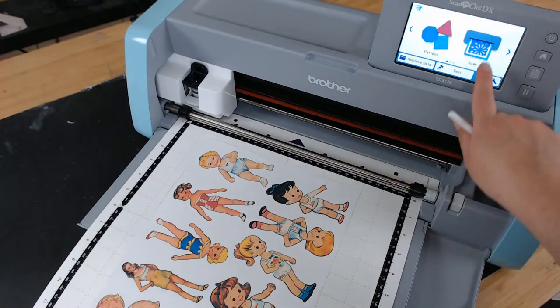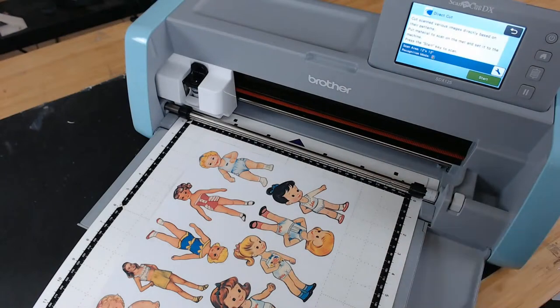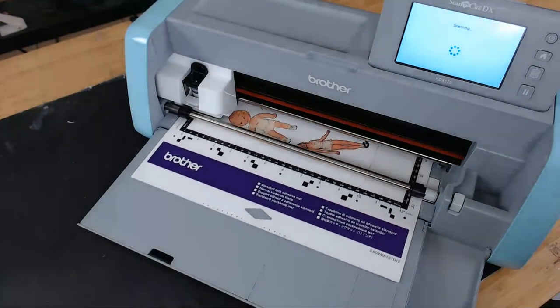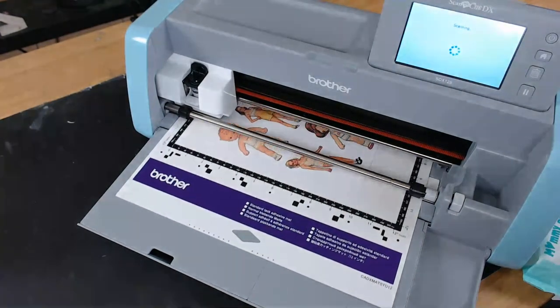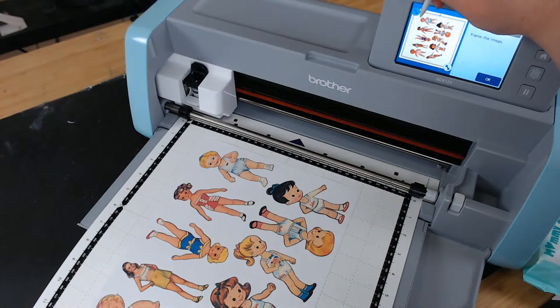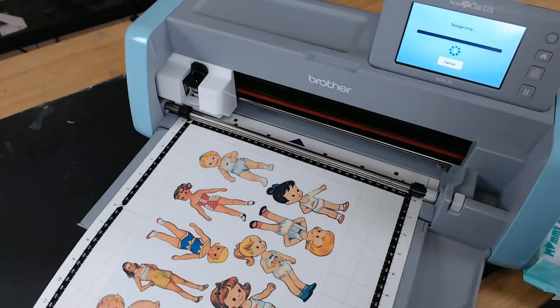And then we're going to scan, direct cut, the ScanNCut machine button. And we're going to hit start. Okay. This is going to get me all set up. I want y'all to be able to play with these dolls because they're going to be so cute. There's different ones. Okay, now they're all framed up.